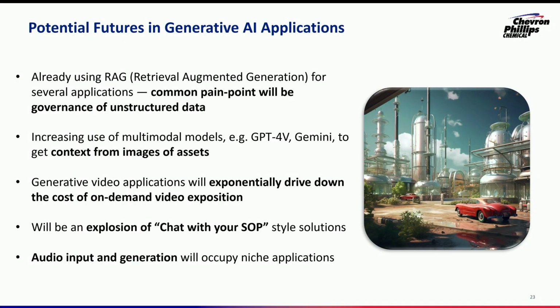Generative video applications, we're really starting to see the beginning of that, and that will exponentially drive down the cost of creation of video. You're going to see a whole lot of internal corporate educational videos that can be built on demand. There will be an explosion of chat with your standard operating procedure style solutions relating back to the retrieval augmented generation I mentioned before. And there'll be niche applications where the interface will change, in that you can now richly interface using audio and also video. And so that will occupy certain niche applications.